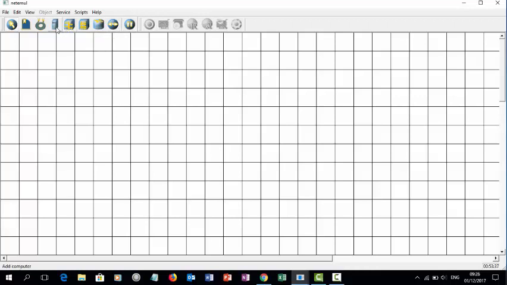So we're going to start off with a very basic network. We'll go with 2 PCs and we'll add a hub into the middle. I'm going to label these properly, so especially when you're starting off, it's much better to have things labeled quite efficiently. It just makes it easier to keep track of who's sending what to whom. The way I do this, certainly initially, is to give them a name that you'll remember. I tend to use various cartoon characters, so we'll stick with the classic Simpsons in this case, and we'll go with Homer for the first computer.